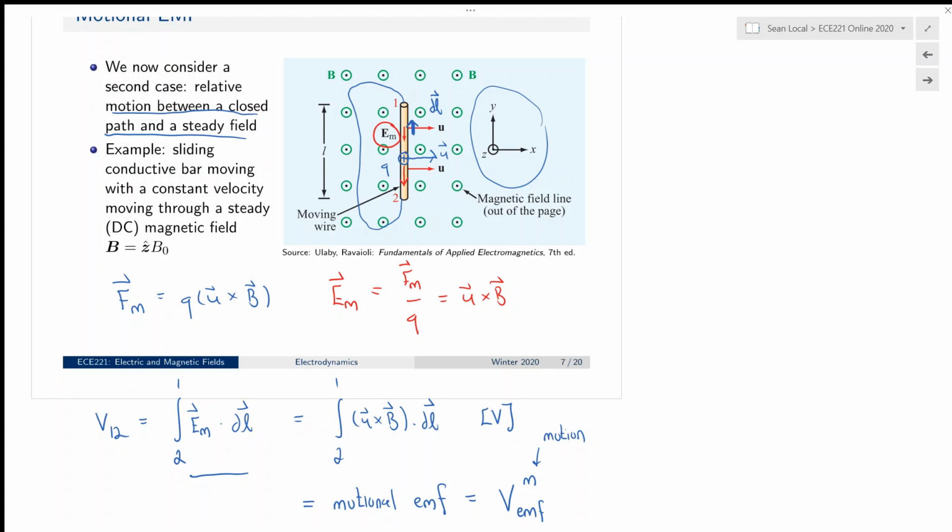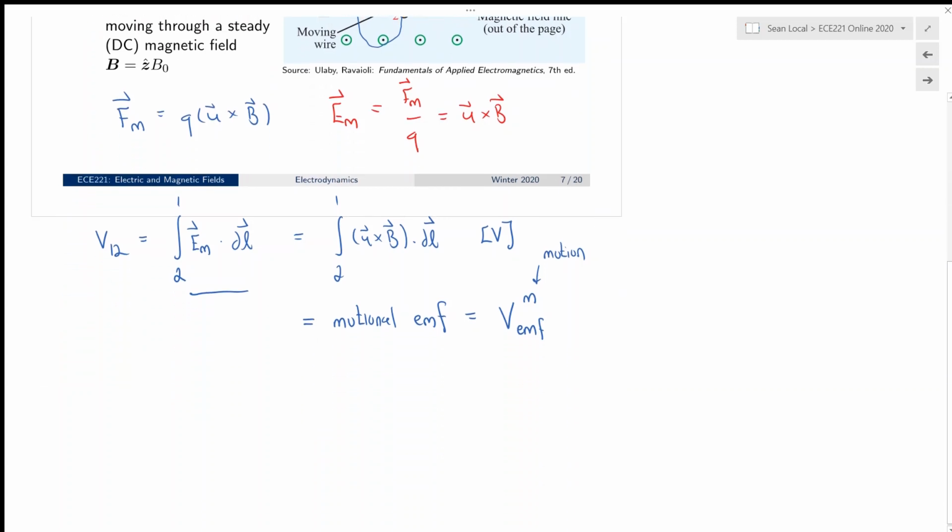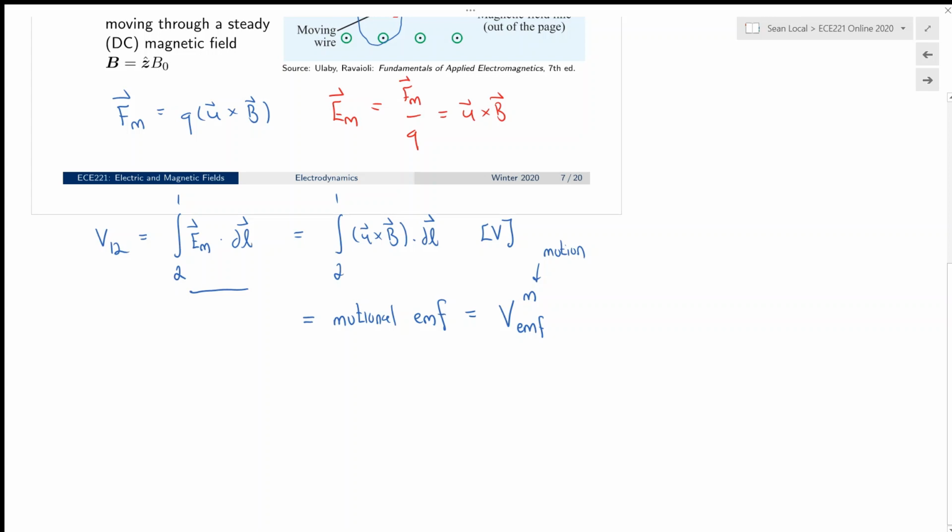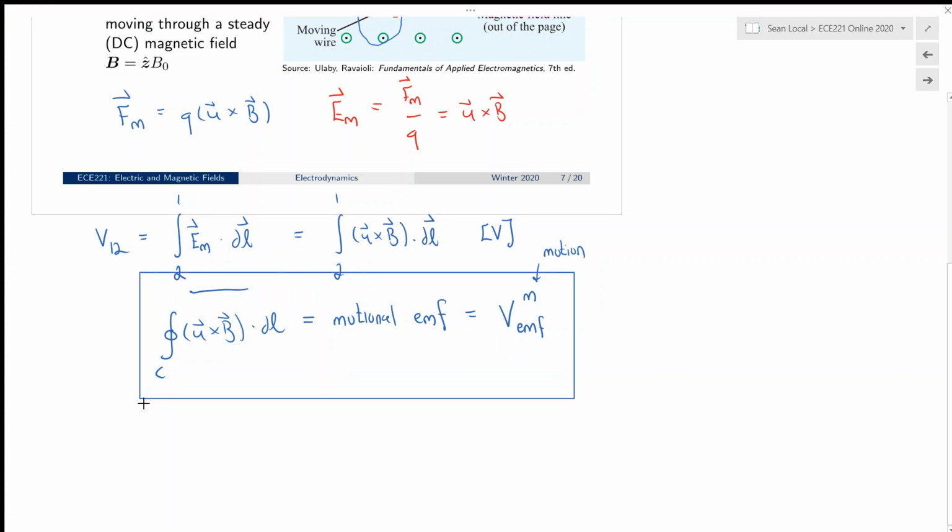So when we're looking at this bar here, we're, in essence, zooming in on part of a closed circuit. So technically, this integral that we wrote on the left-hand side of the motional EMF should be defined as a closed contour integral, because we would have had to integrate over the rest of the circuit as well to find this motional EMF. So this is the cross product of U and B dot dl. That is the motional EMF. So this is our definition. You can see that the expression for motional EMF is very, very different from the one that we had for a transformer EMF.